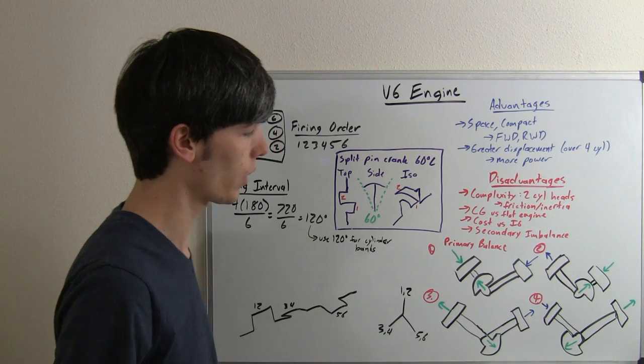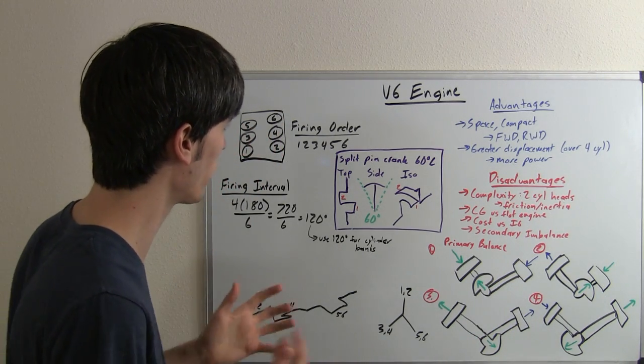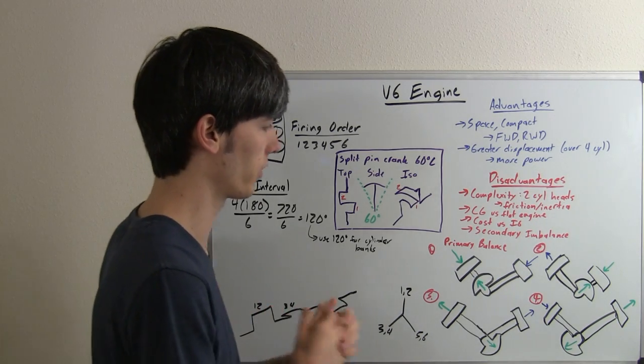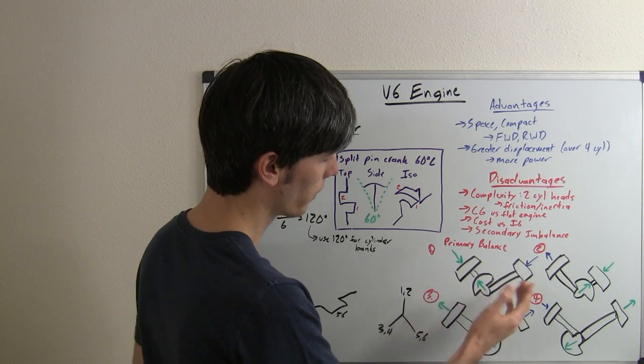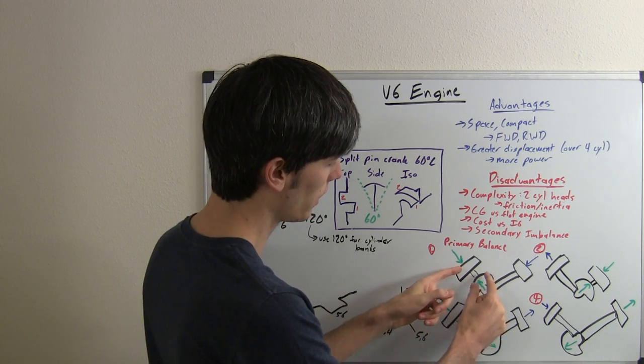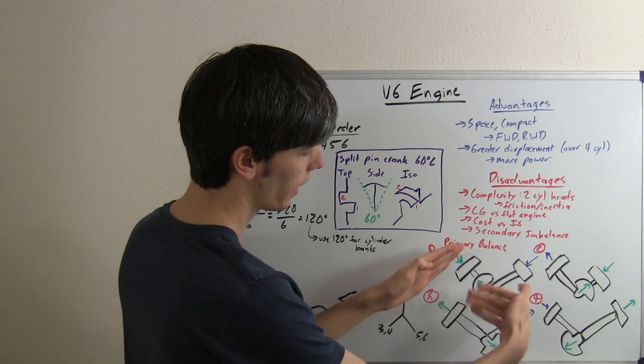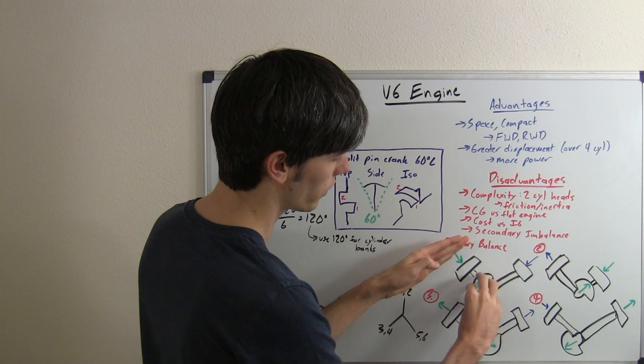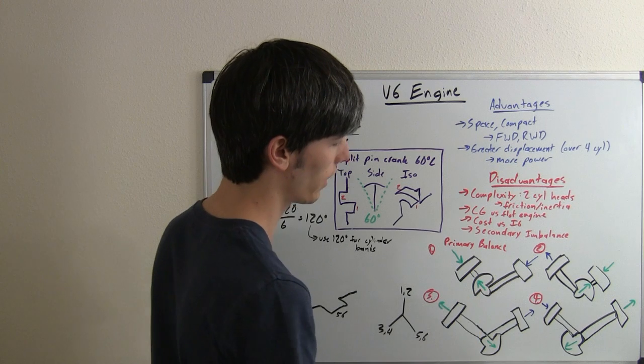How does this balance out within the engine as the cylinders are firing? For the primary balance, you have to use a counterweight to compensate, unlike in the inline 6 engine where that's not required because it's naturally balanced by how the pistons move. So here's our 120 degree angle, and you can see the counterweight here. As this piston is at bottom dead center, the crankshaft counterweight is also facing towards it, so the forces come at each other and cancel out.